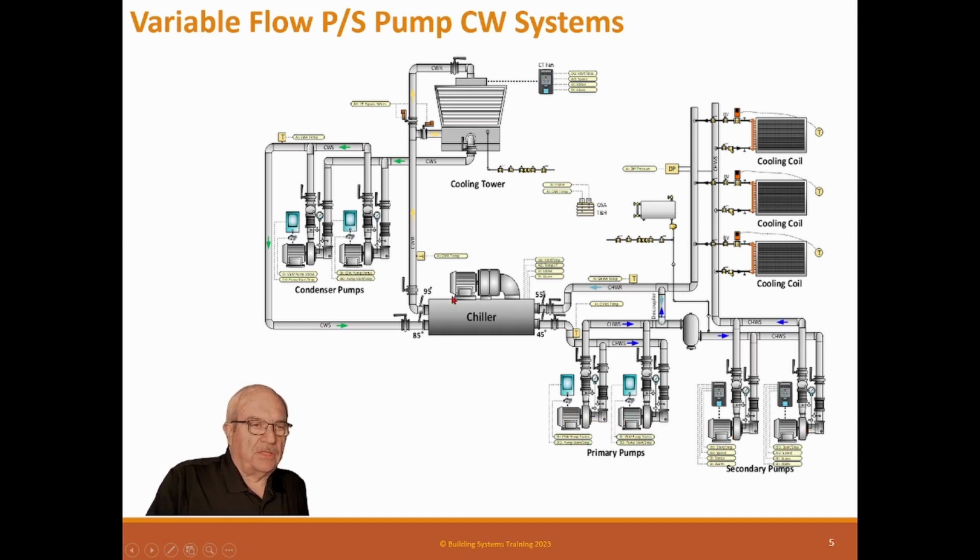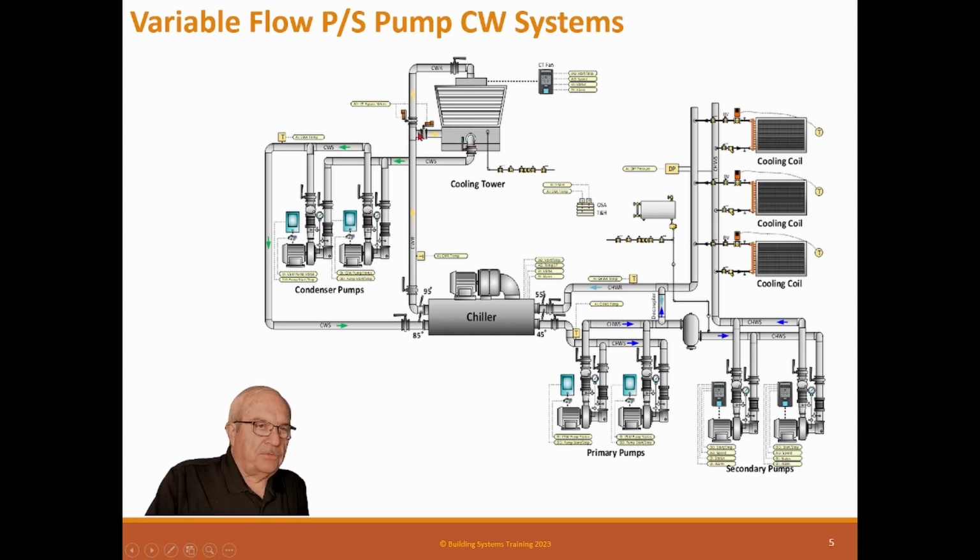So on the condenser side, the pump actually sucks from the tower basin, takes the water, puts it through the chiller where it gains heat, puts it up over the tower to relieve the system of the heat. Now you'll notice that this system has a bypass from the returning water to the basin, and that's a cold weather bypass. That's intended to keep the water from getting too cold. If it gets too cold outside, it bypasses direct to the tower.